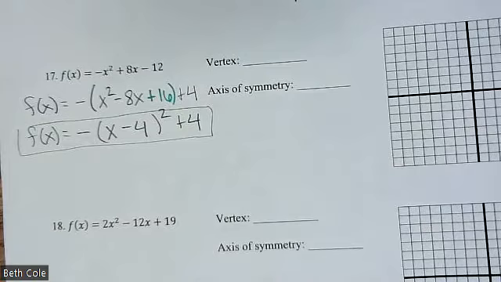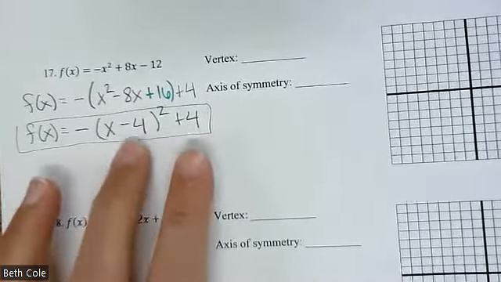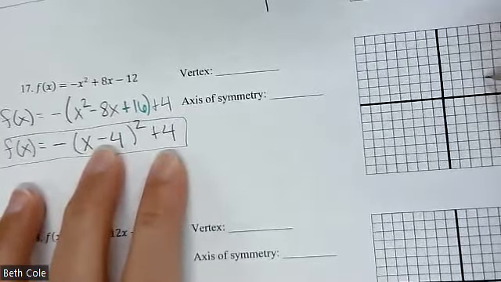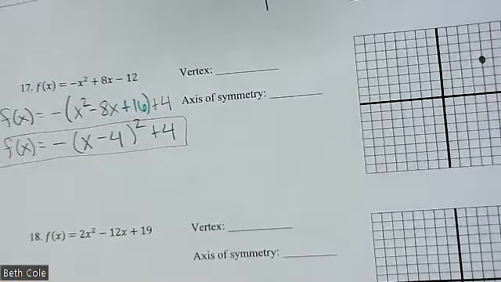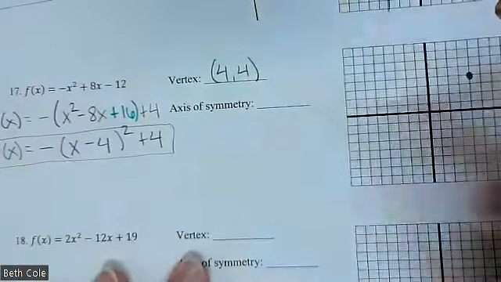Wait, question? All right, it went what directions? Right 4 and up 4. Question there? Did you have a question? I saw your hand go up. So what is our vertex? Yeah, 4, 4.